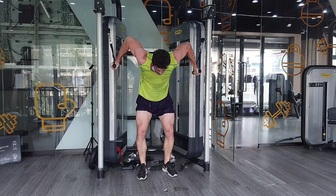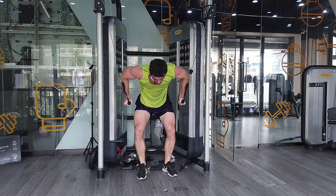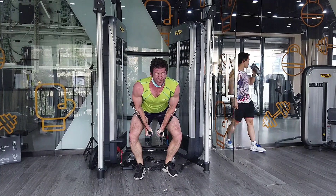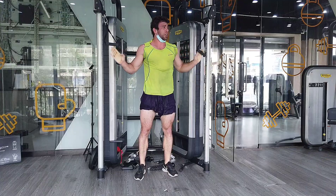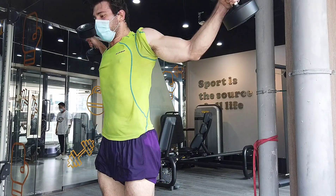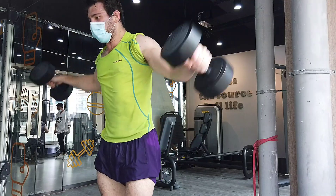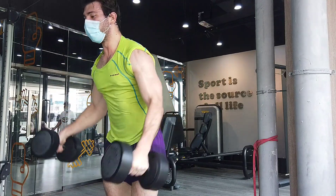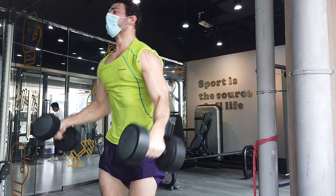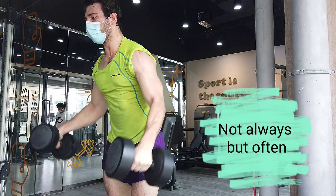If you're really short on cash this might be a better option. I remember when I was broke I would walk to the park and just do a bunch of dips and pull-ups because I couldn't afford a gym membership. They're also very convenient — you might not even have to go to the park, you could just do some push-ups or some inverted rows at home.